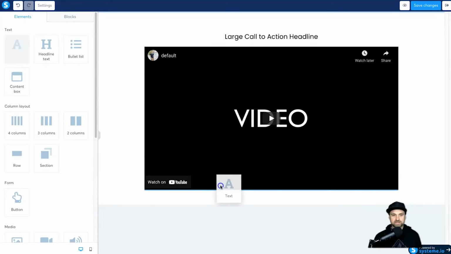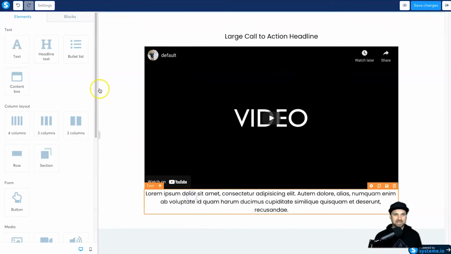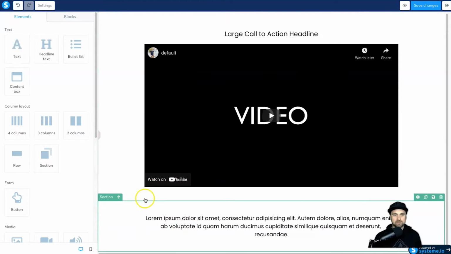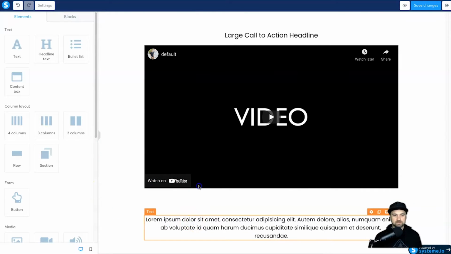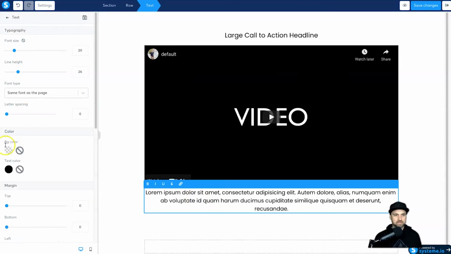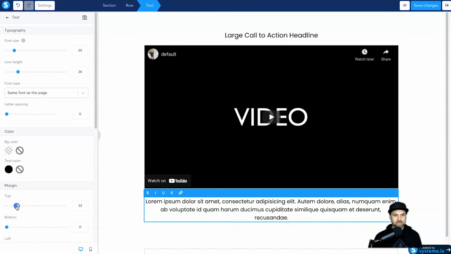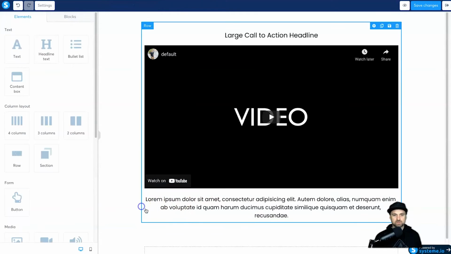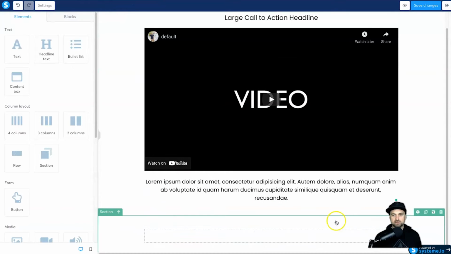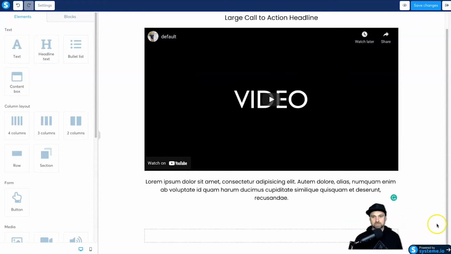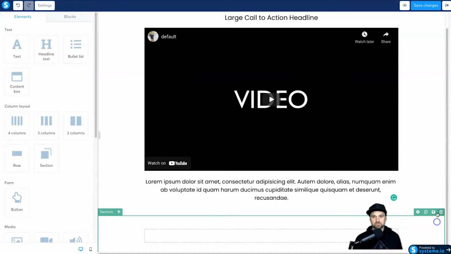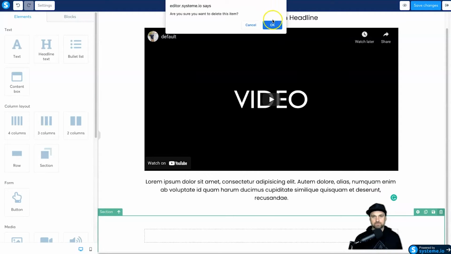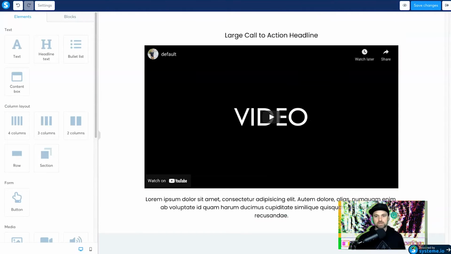And then I usually put some text below it explaining the course, give it a little bit of padding. Or it's already created a new row. That's not quite what I wanted. So I'll just click on that, drag it a little bit like so. So we got a little bit of a gap there, right? I don't need this one here. So I'll just drag this out of the way and delete it like so. Yep, that's all good. Drag me back.